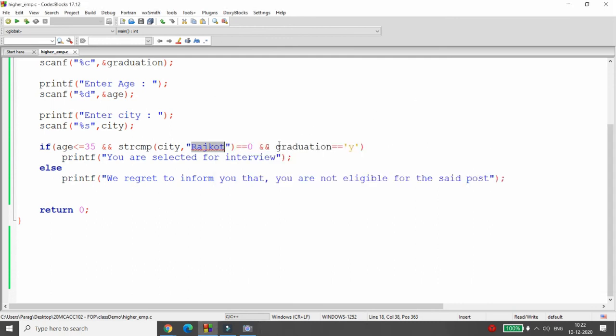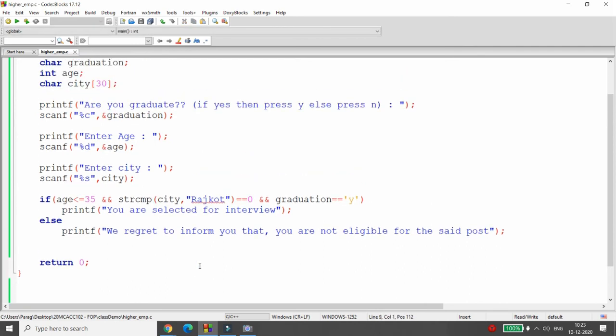Dear students, whenever you want to compare a string with another string, you can either use the strcmp function or do this using a loop. But I have not yet explained the loop, and that is the reason why I'm using the string comparison function. Here in string comparison, you can pass two different strings. If both are equal, then this function returns 0. So here you can check that if both are equal, then 0. Now, this is a very simple program, but I want that are you graduate that particular thing, that is a percentage c.